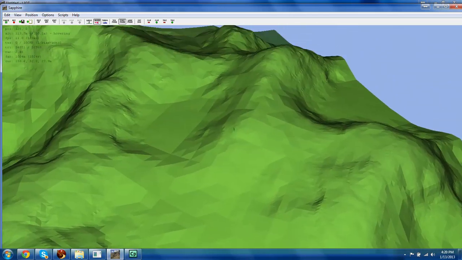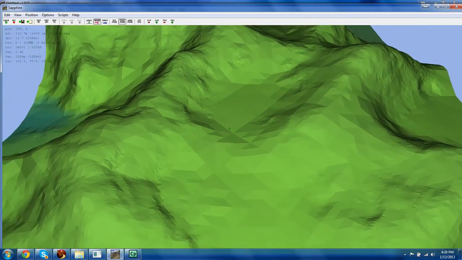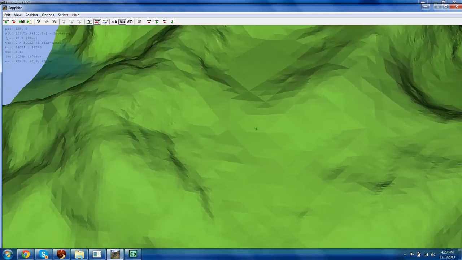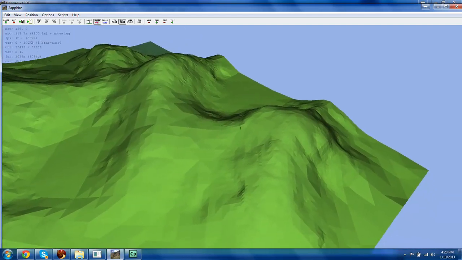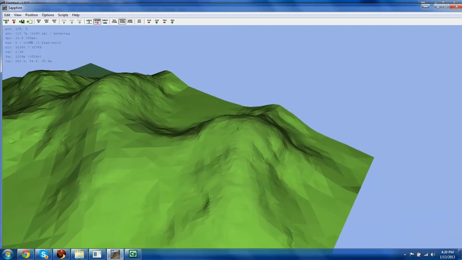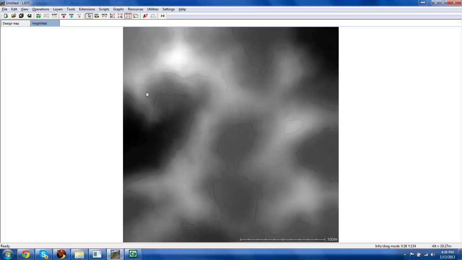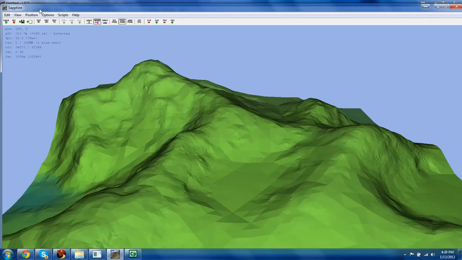So what I want to do is, right here, we're going to flatten that terrain out just a little bit.